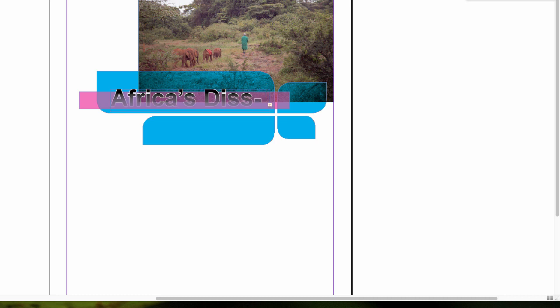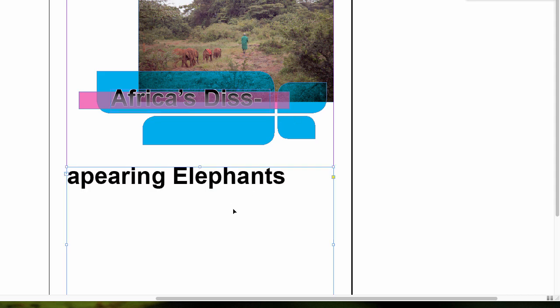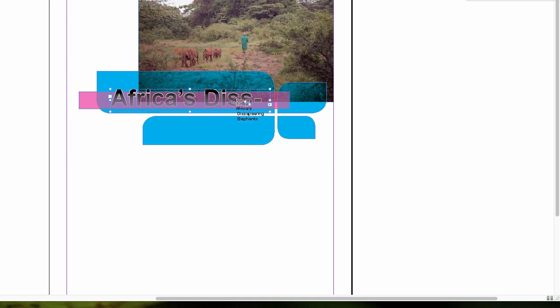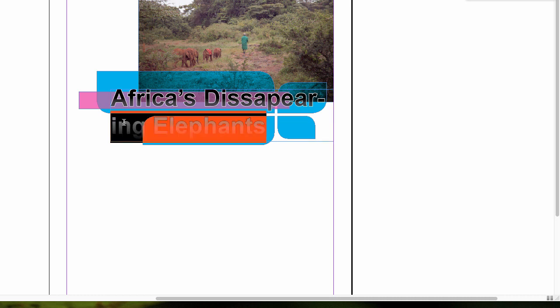disappearing elephants. And of course, that's way bigger than the text box. And so that little plus there is saying, hey, you've got extra text that we can't see. So I could click that, and that will let me put it somewhere else, and they link together. Or we'll just Command Z twice, or I could just make this bigger to try to accommodate that text, and it is quite big, so I probably need to actually make the text a bit smaller. And you can see the fade is going across all of the text, not each line individually.